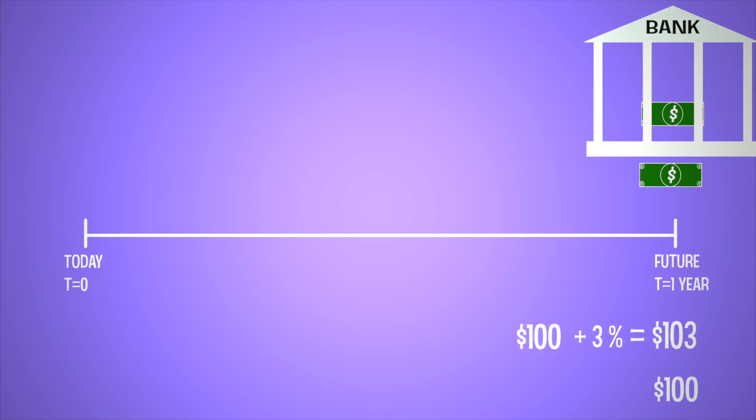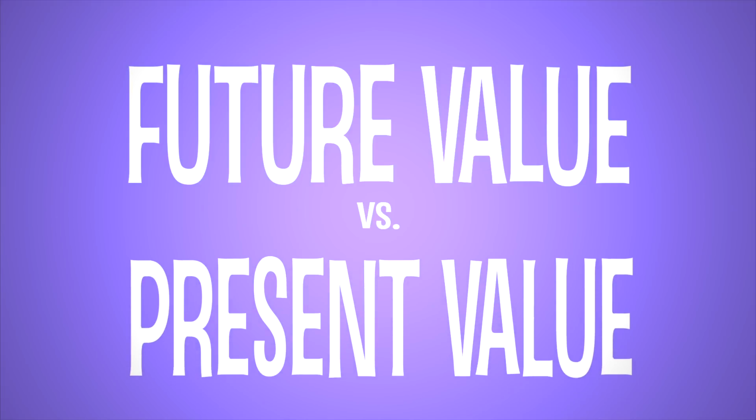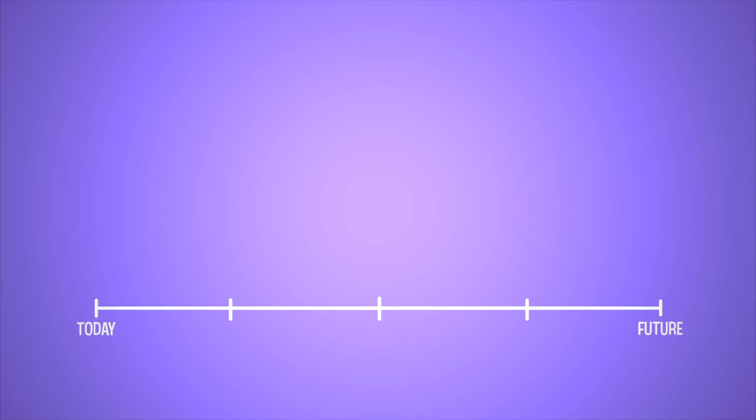Now, that's the future value of the money, and we have to compare them by looking at them at the same point in time. So if we want to compare money, we have to look at the future value versus the present value, and just kind of age them or discount them based on that. Say it's in the future, we can discount it back to today, or age it back to the future. Whatever it is, we just have to compare them at the same point in time. Future, past, whatever it is.